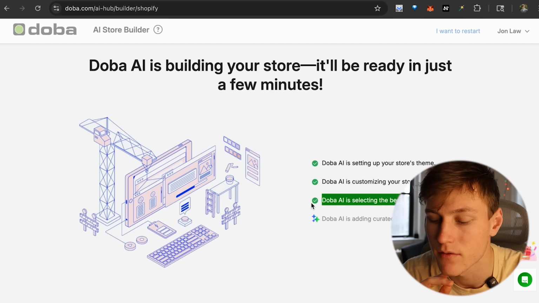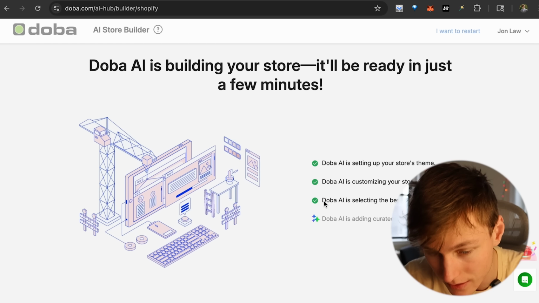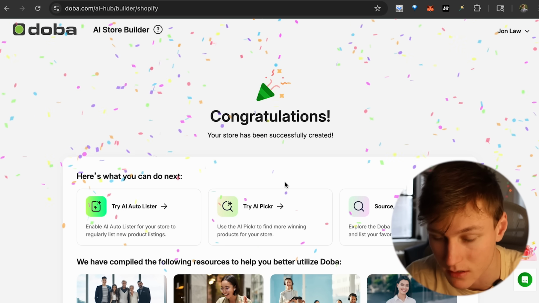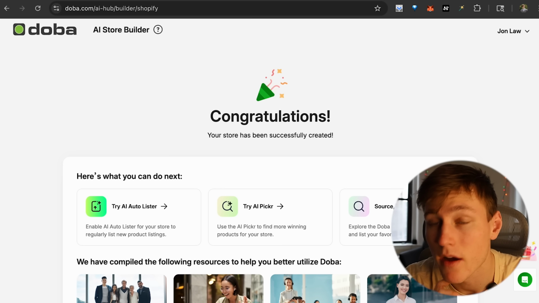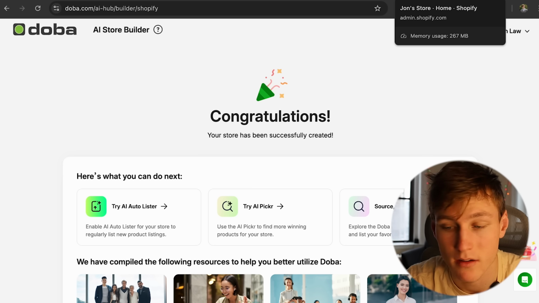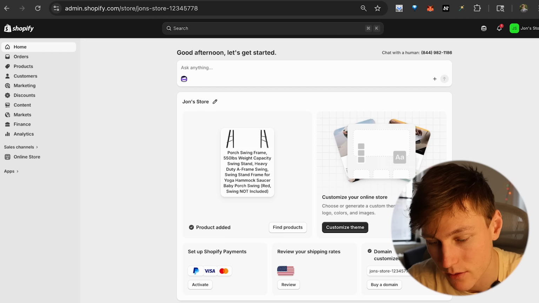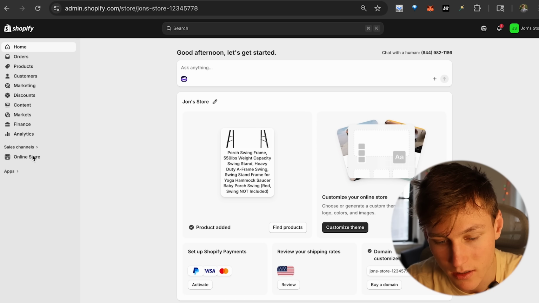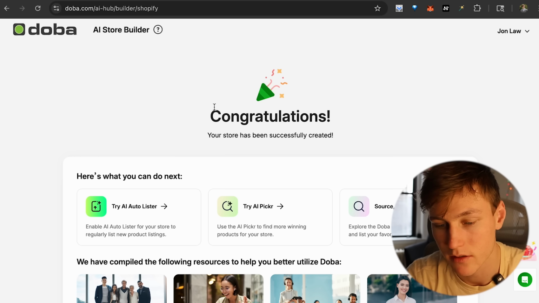And you can see it's picking a few products for us, but we're going to use the other AI features and curated lists within Doba to really customize our product set. And that in mind, it looks like the store is being created. Now that in mind, if we do want to customize the store to make it a fit for ourselves personally, you can head back over to Shopify and click customize your online store. You can also just click on the sales channel and then click edit. Both of those options work to customize it to your tastes.